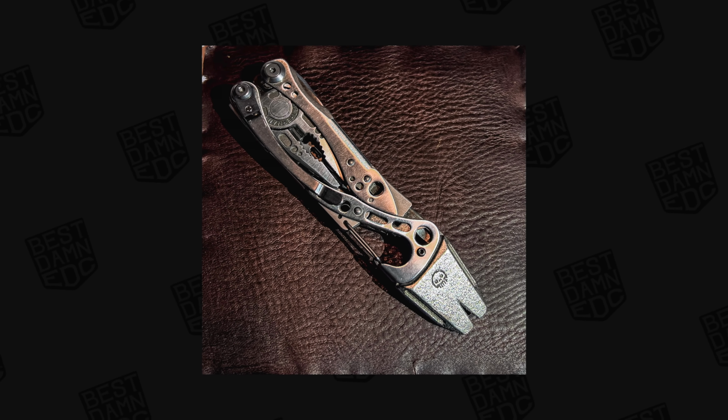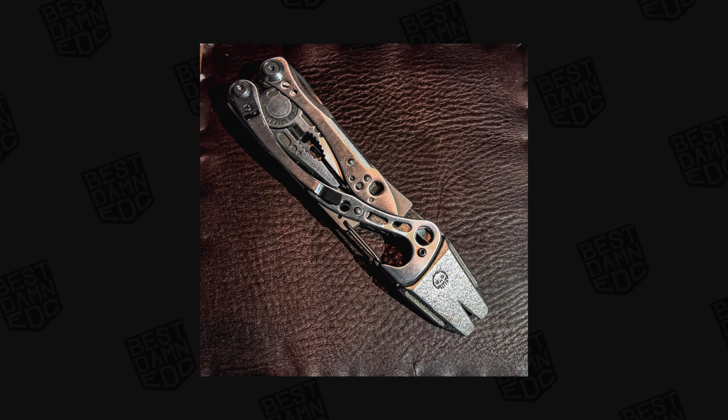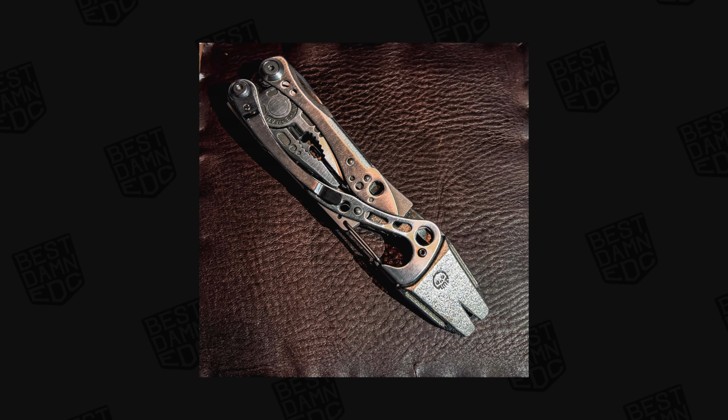That's beside the point. What we have here in this photo is a Leatherman Skeletool with a sweet tooth pry bar attachment. He also asks for me to make an episode with watches starting at base and going up in price. But this right here, this sweet tooth pry bar attachment for the Skeletool is really, really neat.